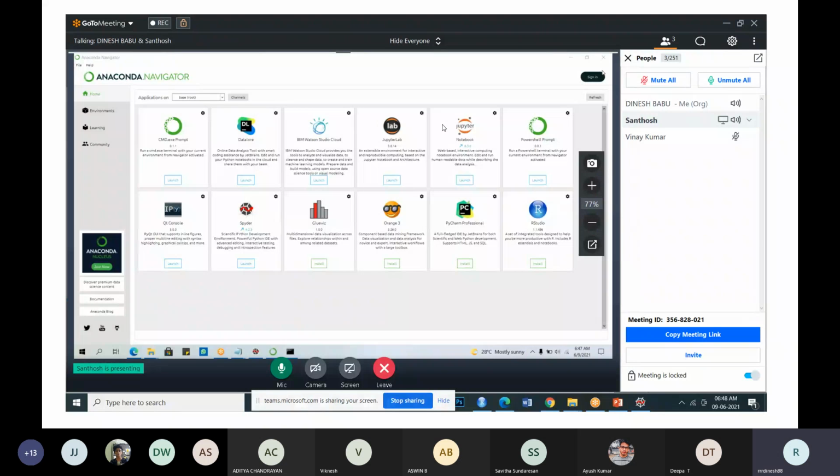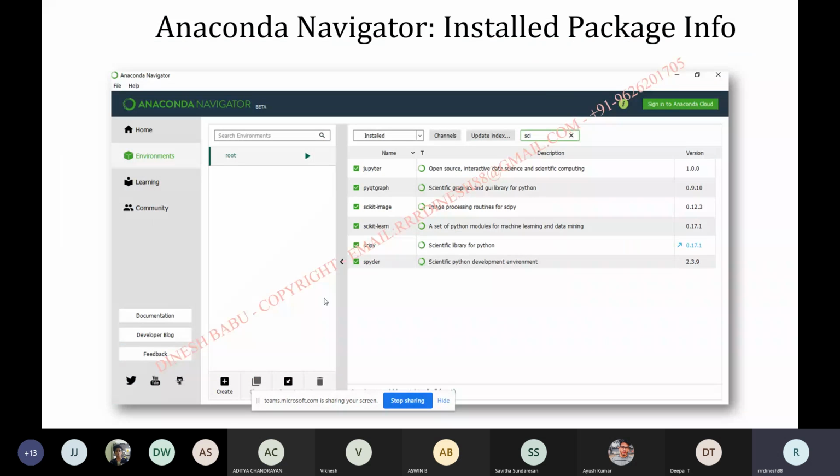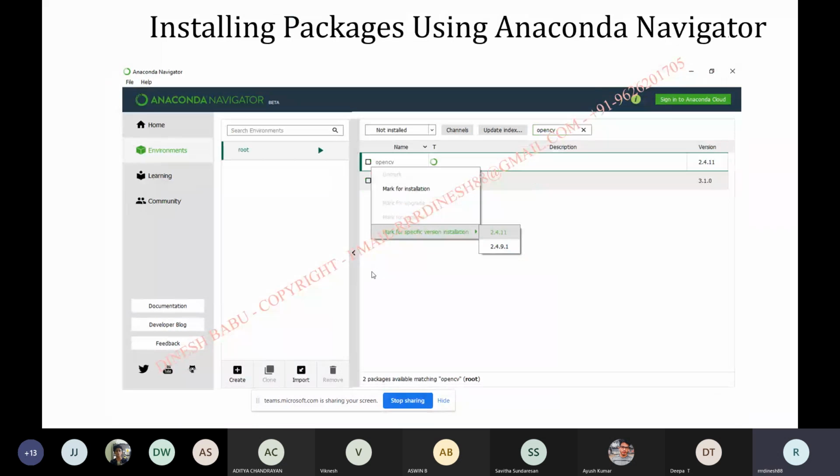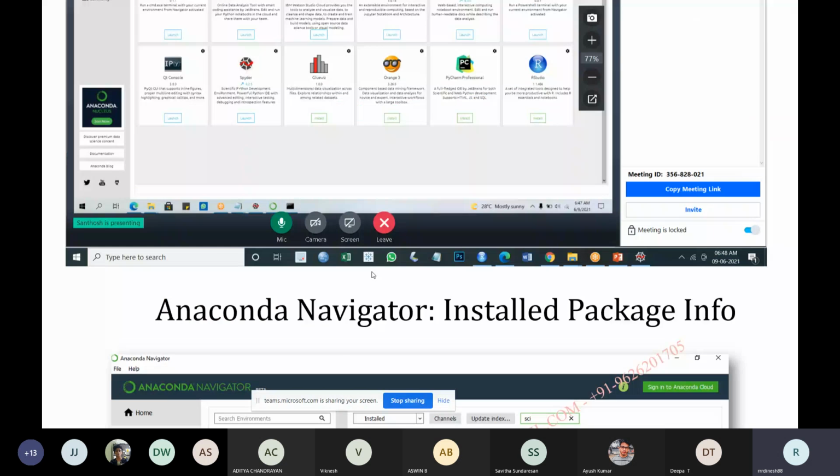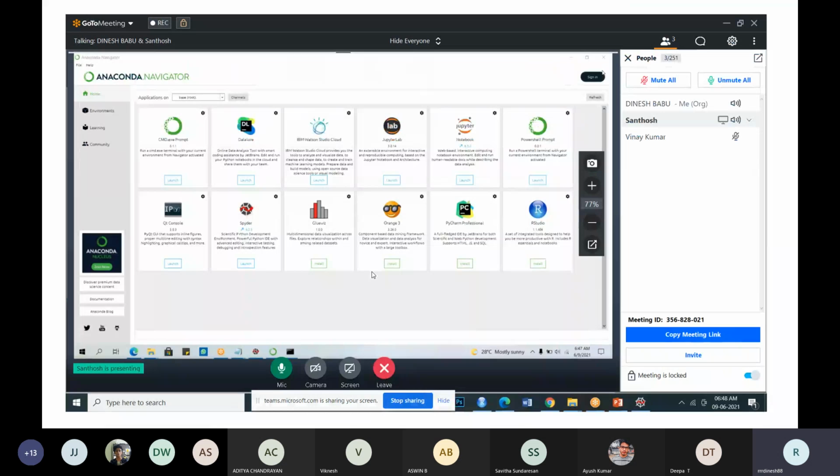So this is the Anaconda software. Once you install the Anaconda Navigator, if you click the Home tab, you can see these IDEs. If you click the Environments tab, you can see it like this. Here you can go to Installed, and you can see the installed packages. Not installed means packages not yet installed, and Updatable means whichever package updates are available. All of these we can visualize, so we can install, uninstall and update all the packages easily.